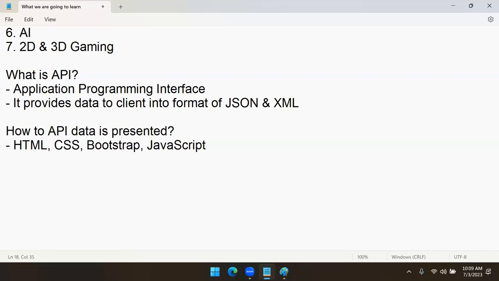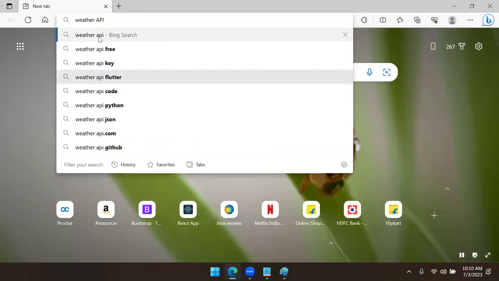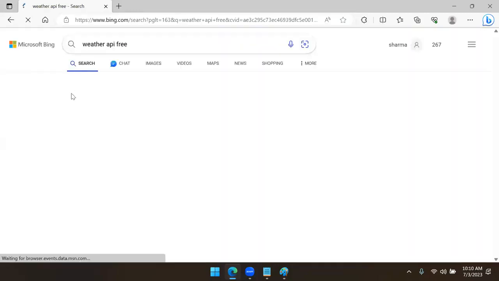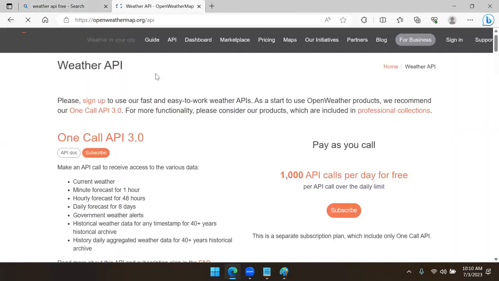If data has to reach different devices, it must be in the format of either XML or JSON. You can see online, you will find free weather APIs also. This is a weather API.